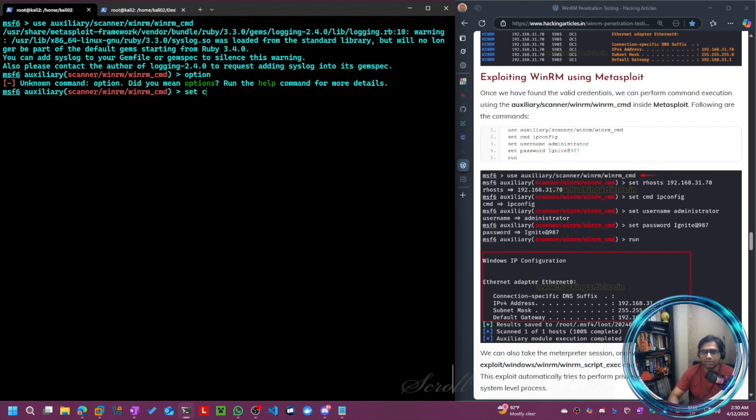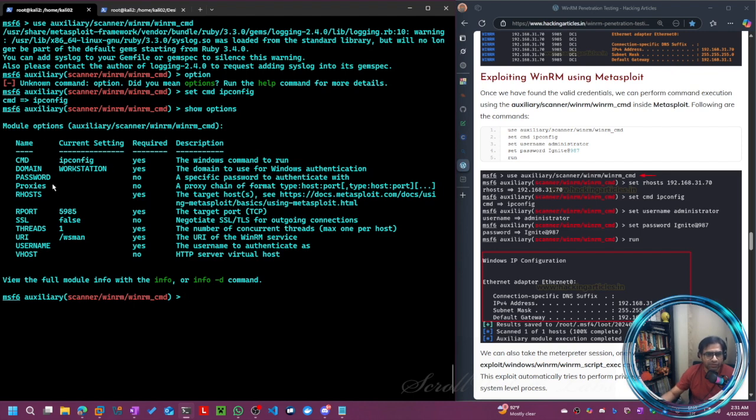Set cmd ipconfig, and then why didn't it show the options? Oh, it's options with an S. Okay, so we need to set cmd ipconfig, set the domain workstation, set our host, and set username.